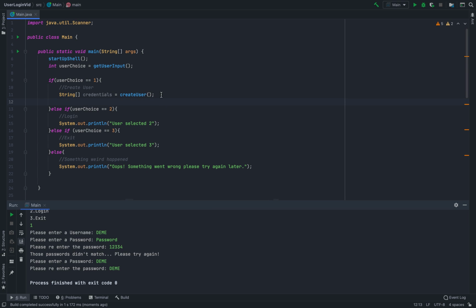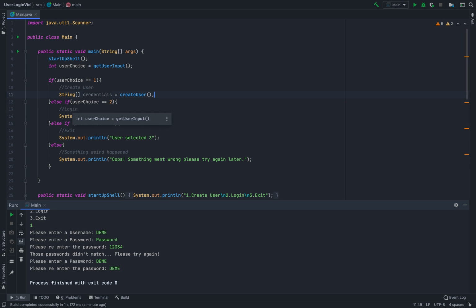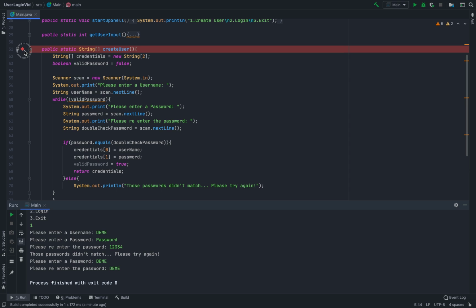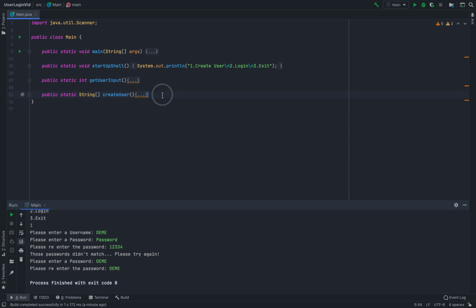So that's going to get returned and stored in this variable called credentials. So we now need to post that to a database, right? So we need a function called push to database. So let's create another method called public static, and this will not be returning anything, so we'll just have this be void.